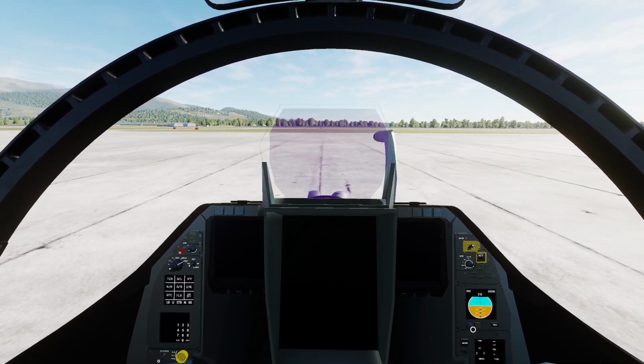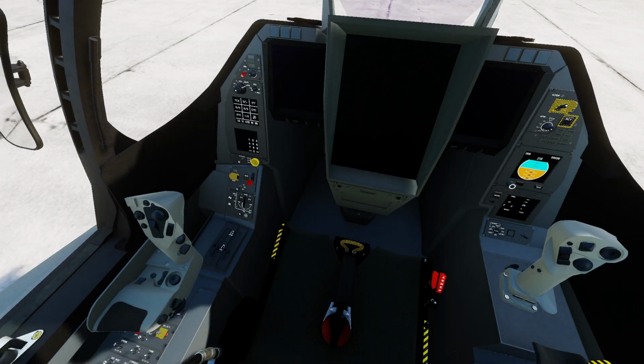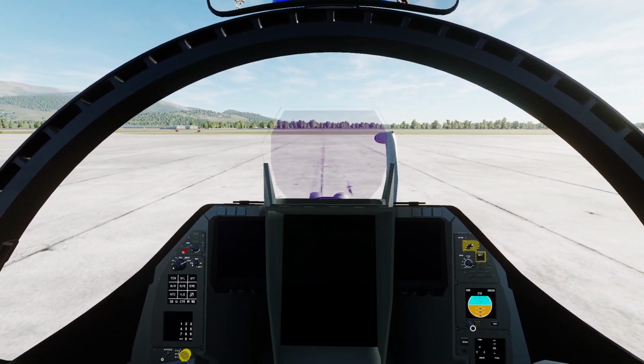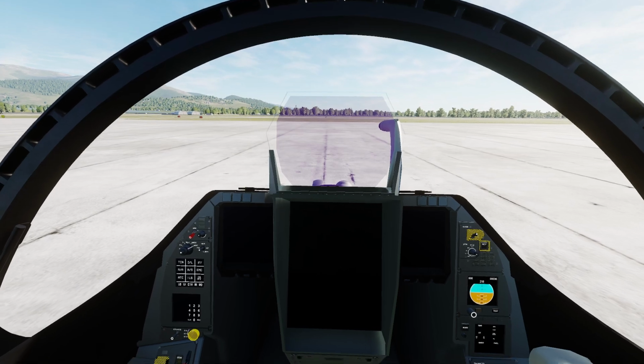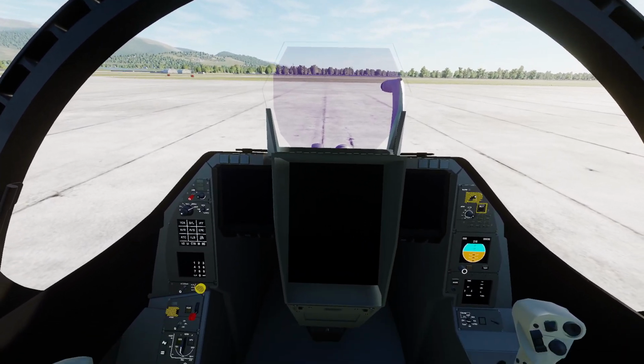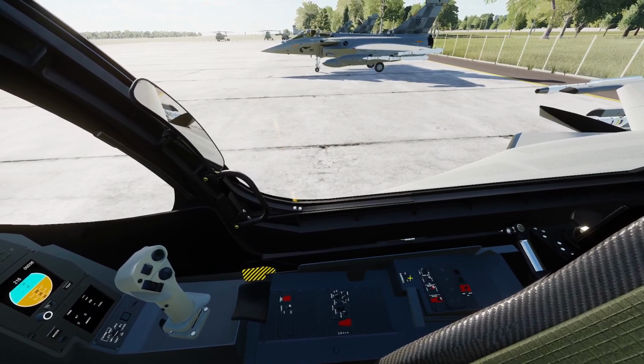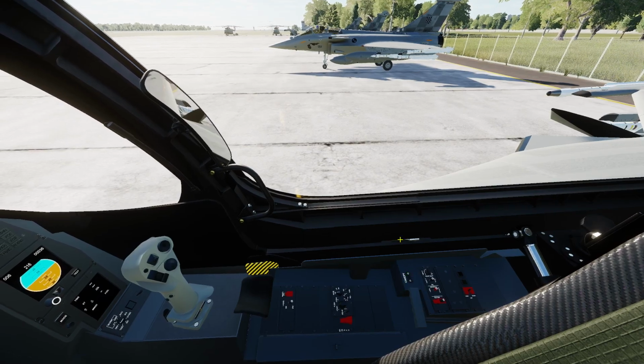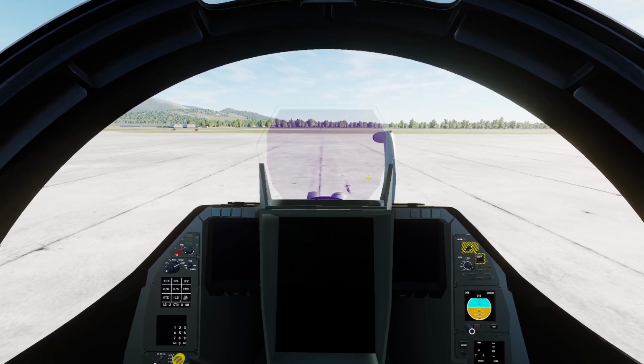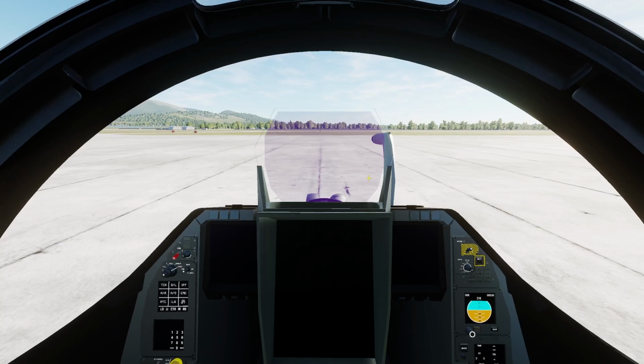So here we go. First of all, we're going to close the canopy. We're going to get less noise. You can close the canopy either with left control C or with this switch here, canopy open close.